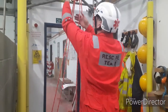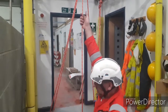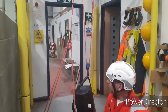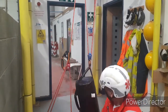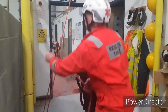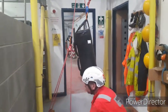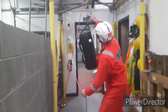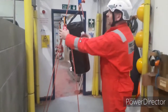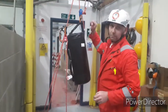So I can pull that all the way up, and then as I open this now, I can pull this down really easy, and I am doing that really easy. You can just see how I'm doing it easy. It hasn't moved as far, but I'm doing it so easy. This is a 6-to-1 mechanical advantage. And then we come down, and you can see I've hit the top there, so we've got to where we are. Again, this is our 6-to-1 mechanical advantage, so you can see how everything was done up there, I'm sure.